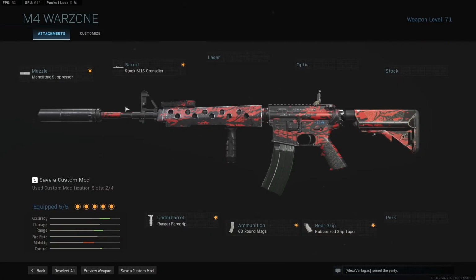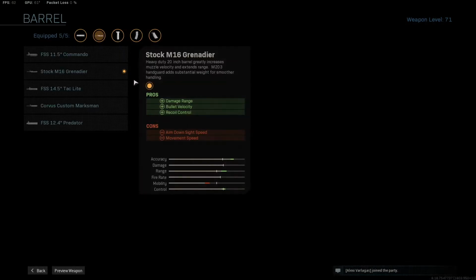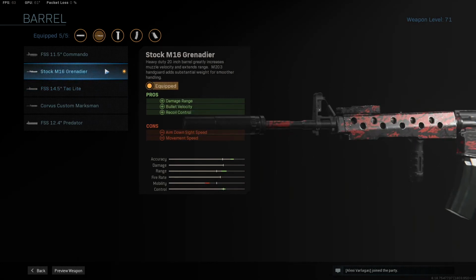The second gun you're using is the M4. This is my personal favorite just because I've been using it so much and for so long. Now, of course, you're going to use a monolithic suppressor. And then for the barrel, I use a stock M16 Grenadier. It's the best one for at range, and it honestly doesn't slow down the mobility very much.